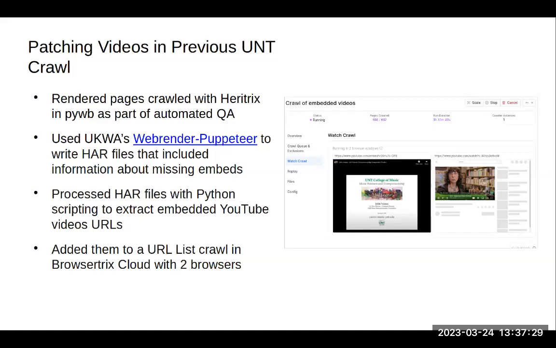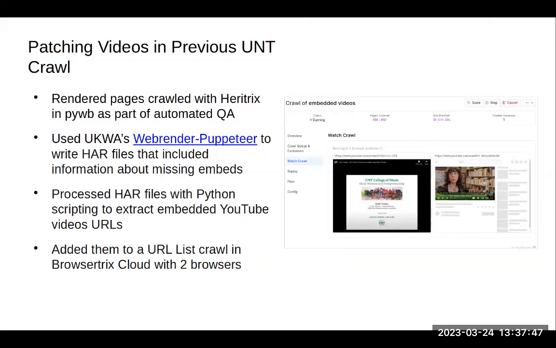Then I used some Python scripting to process these files and extract any YouTube video URLs that were missing, and added them to a URL list to crawl in Browsertrix Cloud, which I crawled using 2 browsers.